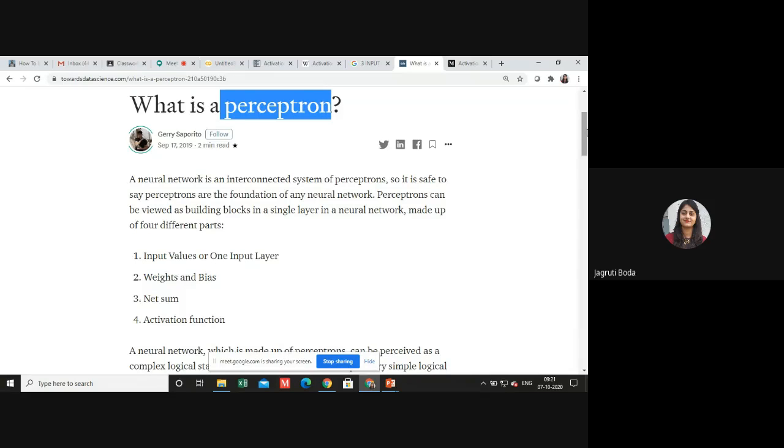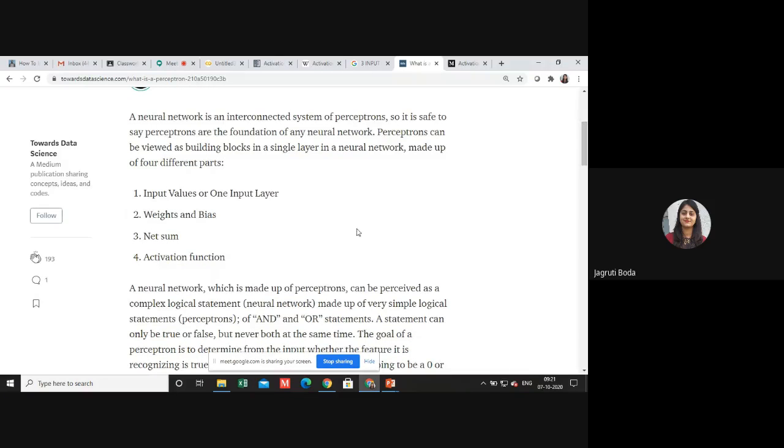A perceptron can be viewed as a building block, a single layer in a neural net, made up of four different parts. The perceptron is a simple basic neural network that consists of four components: the input layer, weight and bias, the net sum, and the activation function.